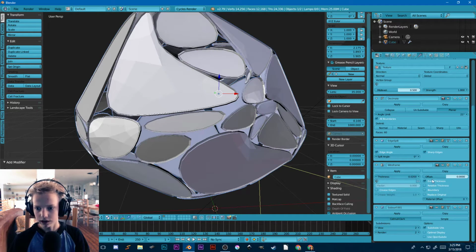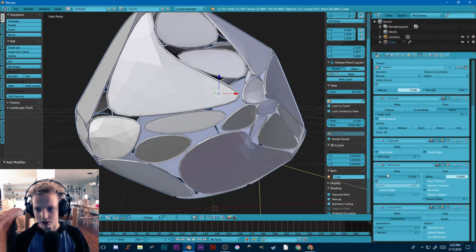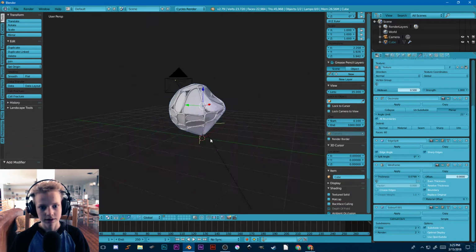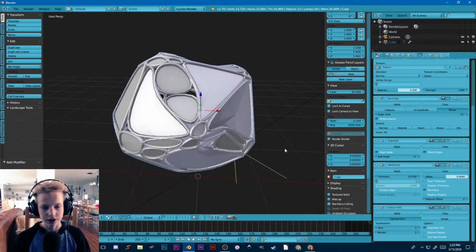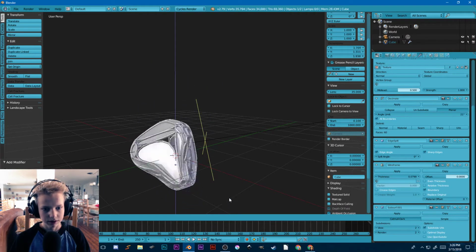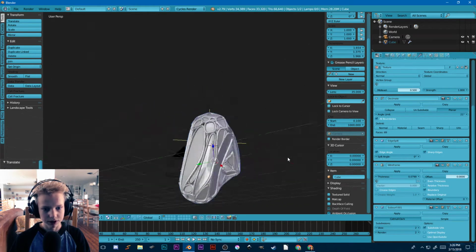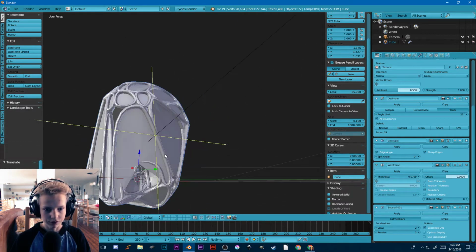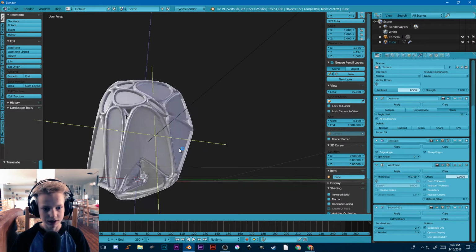And we're going to turn the wireframe to have no even thickness and have boundary. And then we're going to turn it up. And that, as you can see, is where that shape comes from. Now if we move it up and down, we can see we get a bunch of different versions of it, basically. So just search out one you like, because we have that displacement set to local.